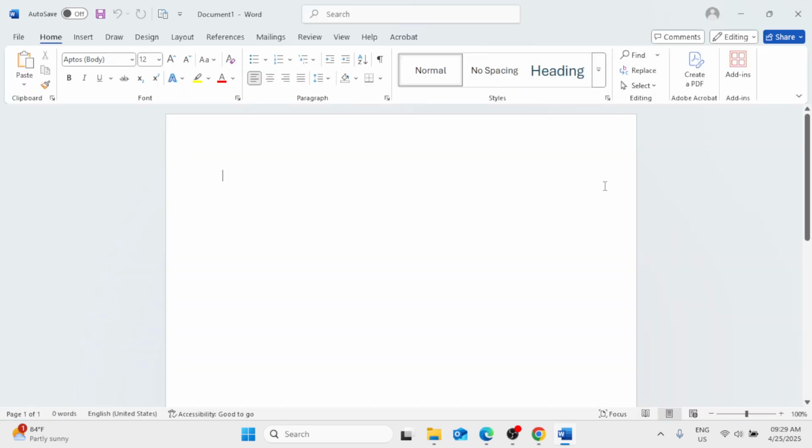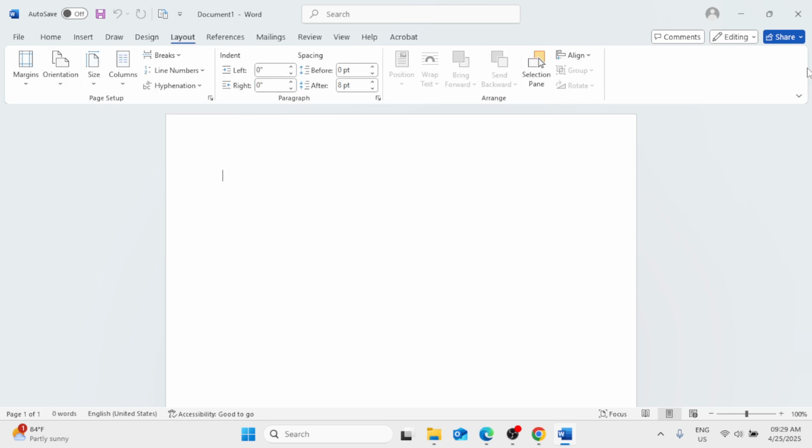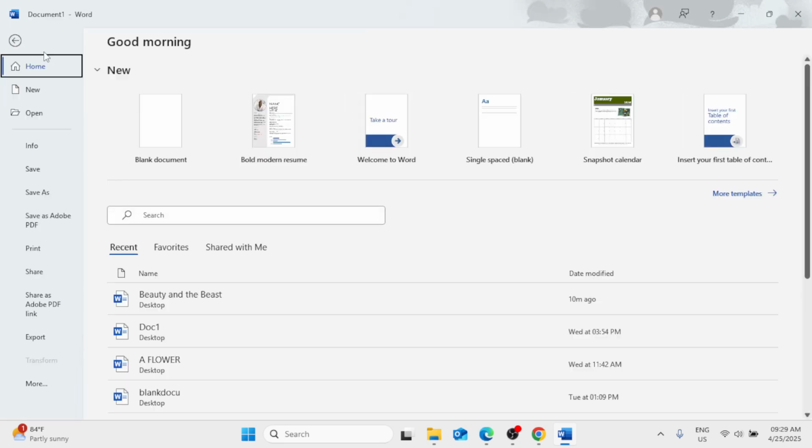Now, here at the ribbon, you cannot find the option to insert any newspaper, or for the layout, there is no newspaper layout that we can use to directly go into it. But what we can do is simply click on the File tab right here. Then here you will find this option under Home.